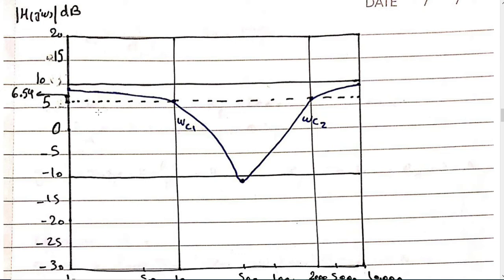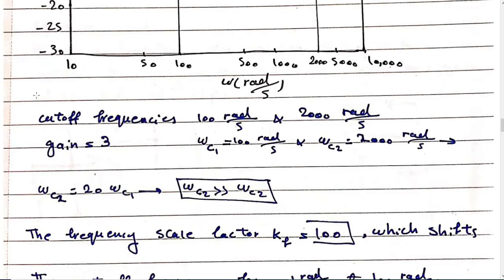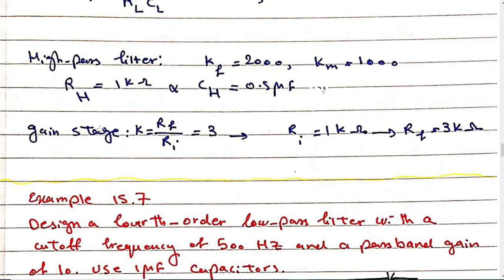So the 9.54 that we used in the log calculation, where did that come from? Okay, from here, 3 dB. This is 6.54 plus 3, which will be 9.54, from the gain. So this is the maximum value. So you have 9.54 in dB, which is equal to 20 times log. We just did the log thing just to verify it, because the gain equation, RF over RI, is not in dBs. This is in number, right? So that's why you have to convert it from dB to number.